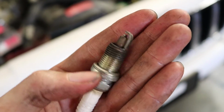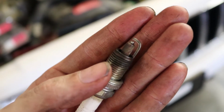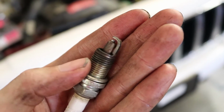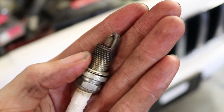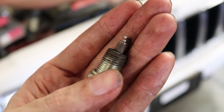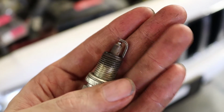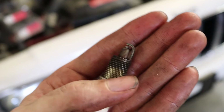Here's a quick after shot of the spark plug. Wire wheeled it, brushed it off, cleaned up the ground strap and around the electrode a little bit. And this one needed the gap adjusted a little bit. We set it to what the factory spec is, about 35 thousandths. A couple of these other plugs look kind of nasty, so hopefully cleaning these up will make this thing run a little bit better. We're going to find out here in a little bit.